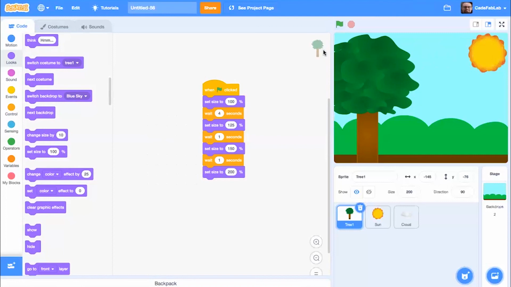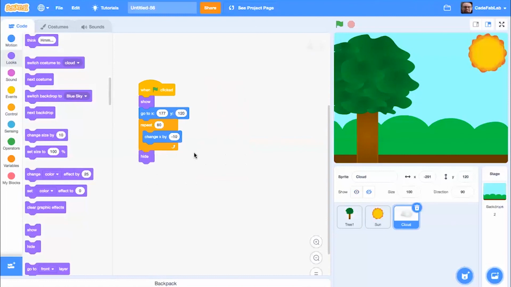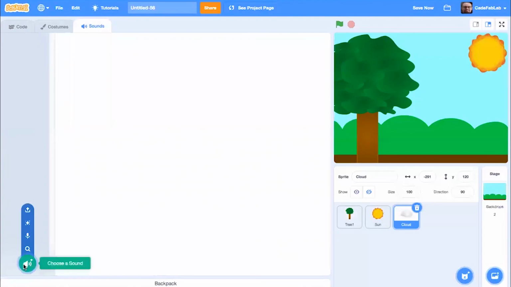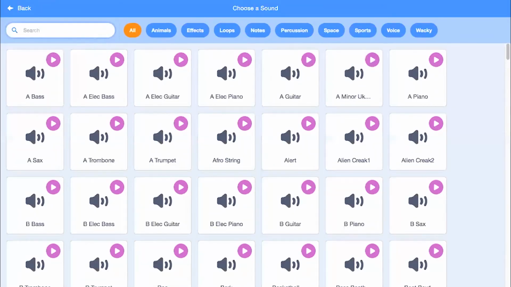So the only thing that this animation is missing is a little bit of sound. Obviously, we don't have any indication that it's raining other than the cloud drifting over, and so we want to find some thunder. So we're going to go to the cloud, because that's what's going to play the sound after it disappears, and we're going to find the costumes and sounds tab right next to where the code is. Click the sounds tab, and you'll see that there's already something in there. It's just a basic popping noise. We're going to delete that popping noise and replace it with a thunder noise. So go in here and search thunder.